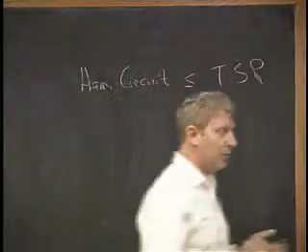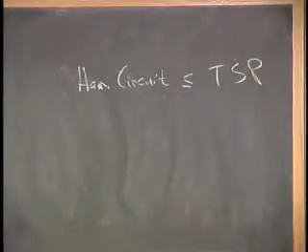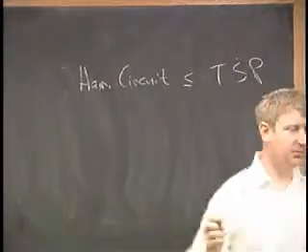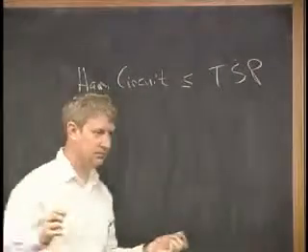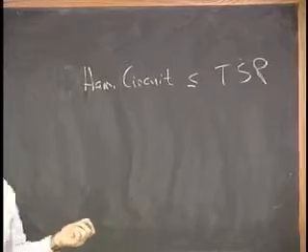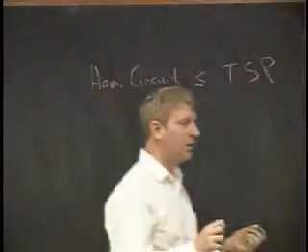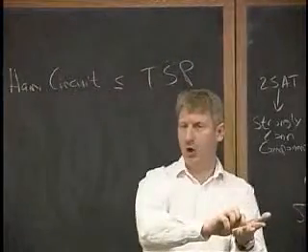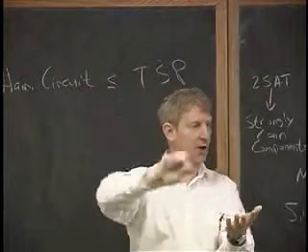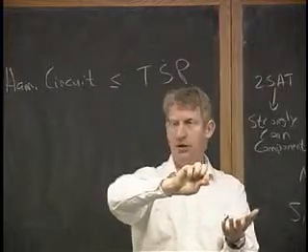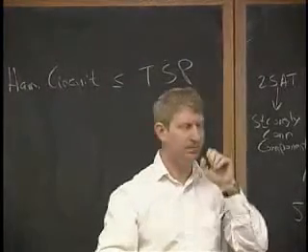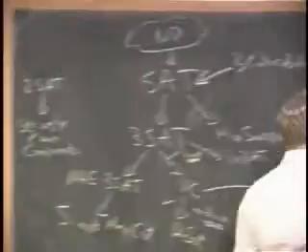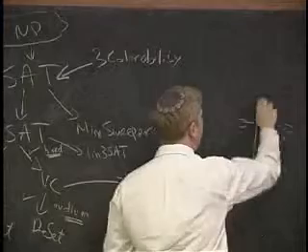We need to review what these problems are. Hamiltonian circuit, who remembers what that is? Who remembers? Doug, who remembers? Whether you can connect through all the nodes on a circuit without passing one twice. Good. Given a graph, whether you can go from any node on the graph, hit all the other nodes exactly once, not more than once, exactly once, not less than once, and then end up where you started. Good. That's NP complete. I gave you an example of this in discrete math that isn't obvious.